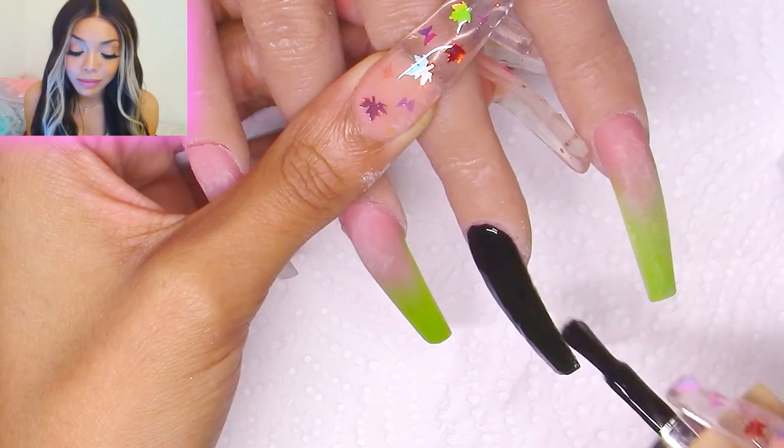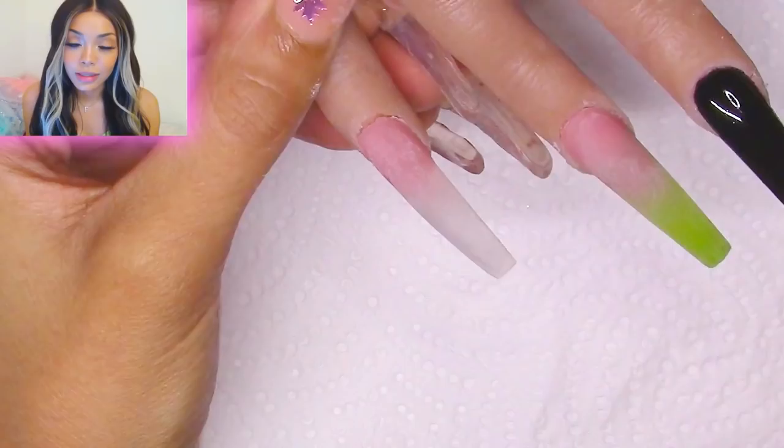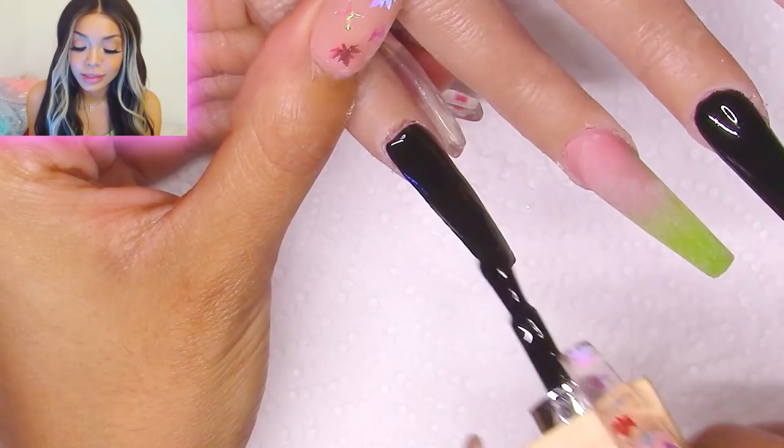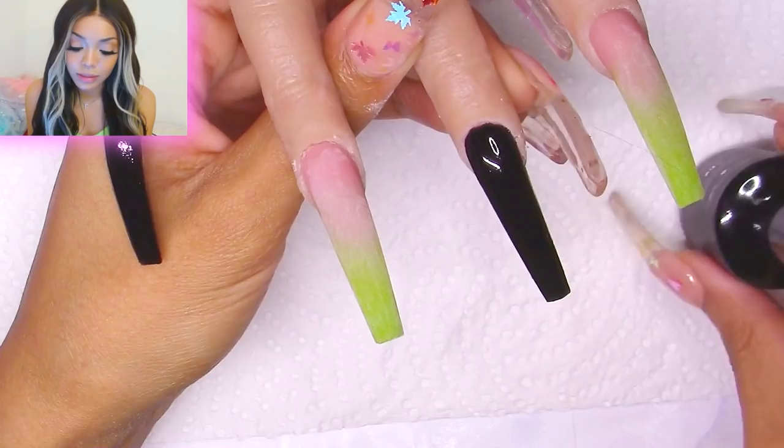After filing, shaping and buffing, I washed my fake hand. This is the silicone hand from Red Iguana, and I'm going to have it linked down below for you guys. The color I'm using is Coco Black from Model Ones, and I'm putting that on the clear nails. This black is so pigmented, like, only one layer, one and done, no mess, no fuss. And she cured super easy, 30 seconds in my lamp, so it was lit.